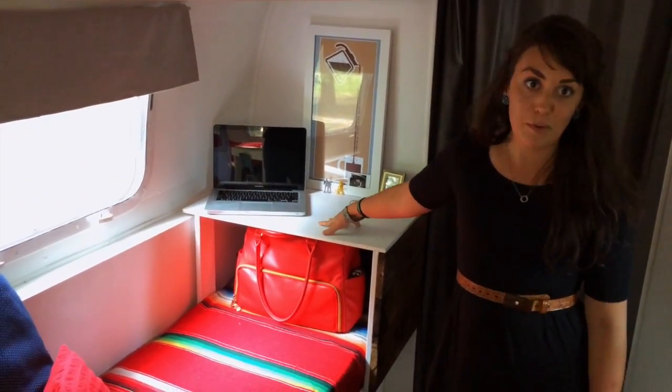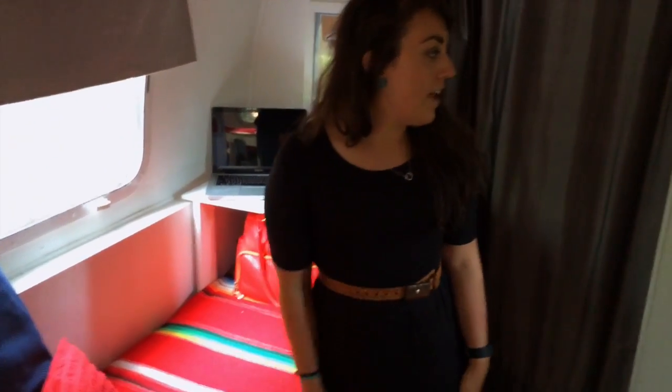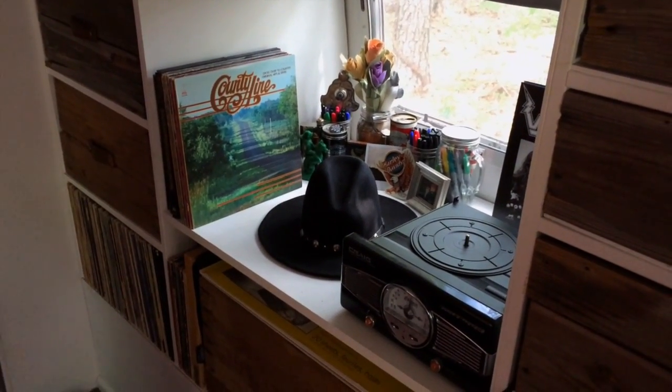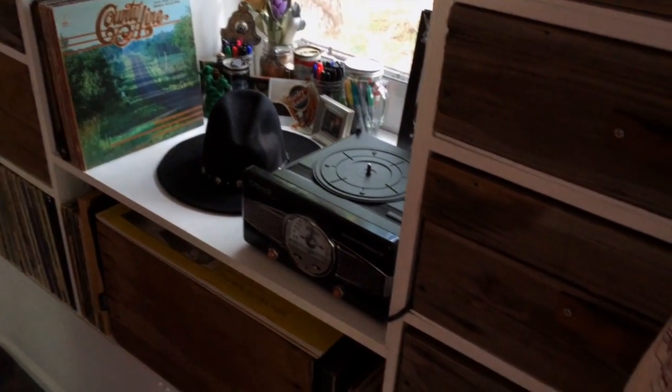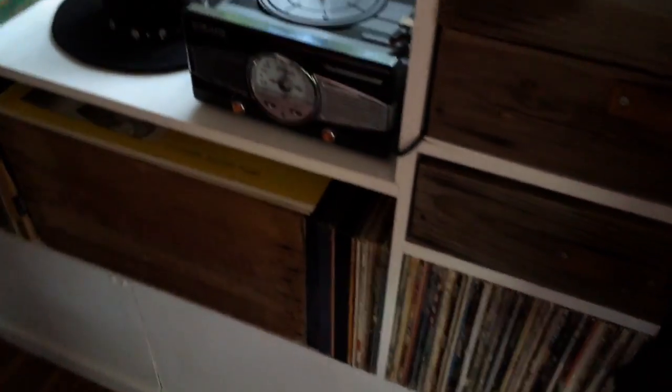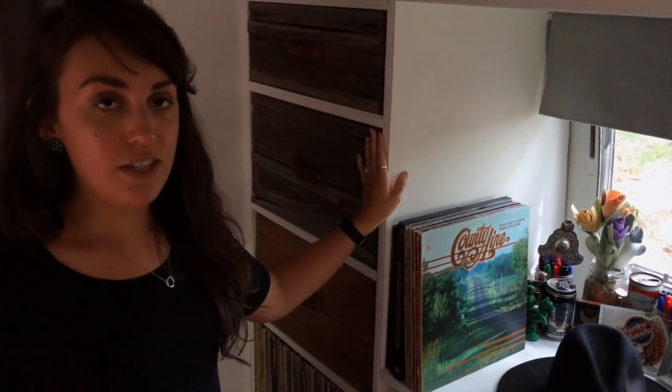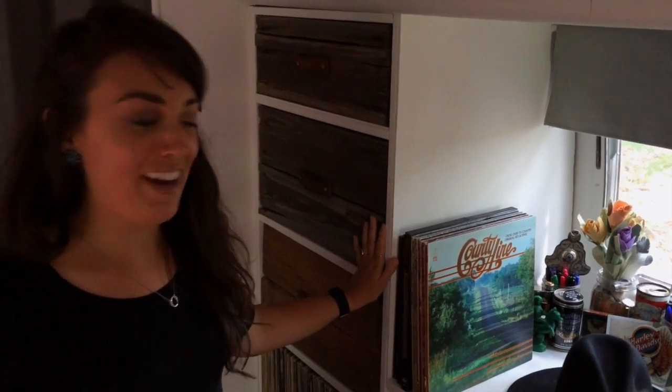I write most of my blog posts right here. And then to my left is our entertainment center, we like to call it. This is where I would open these drawers, but George keeps most of his art supplies in there, and he also keeps some of the projects that he's working on, and those are always top secret, so I can't open those for you right now.